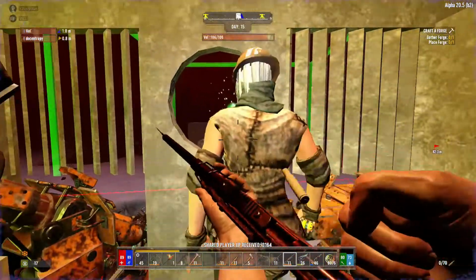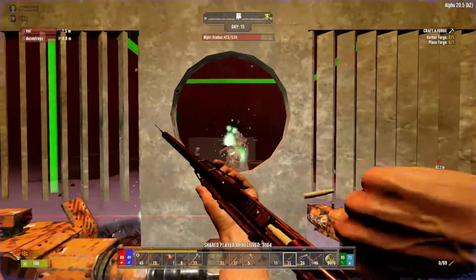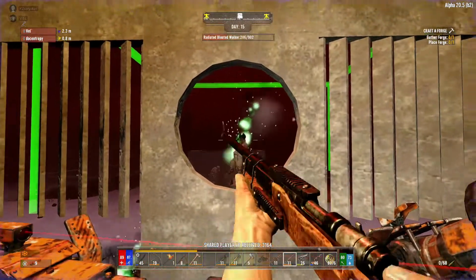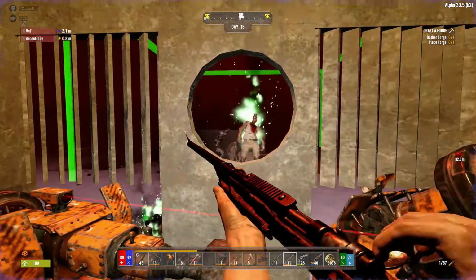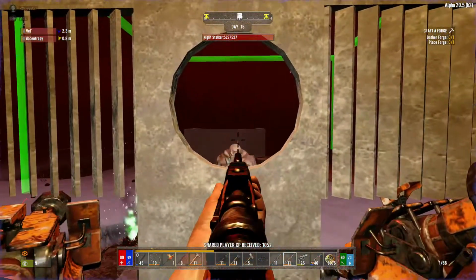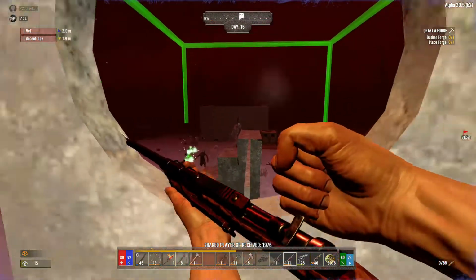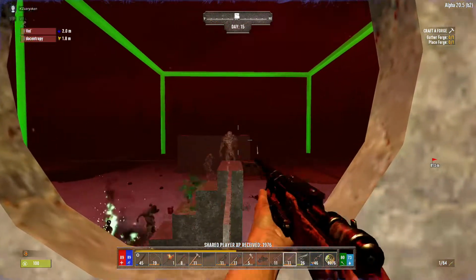Well, we still haven't had any iron pipes dropped from our friends here, so we cannot repair our pipe rifle. Pipe machine gun. So the zombies keep coming. And let's just speed this up a little bit.